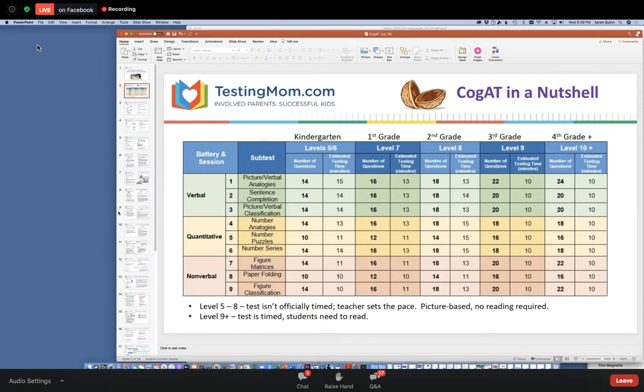When is the next CogAT camp? I think we have some for K to 2. We have some next week. They may have a waiting list, but we're going to add more. So just go get on the waiting list if it's still a waiting list. Do you have anything to add about that? I heard you were going to add more classes for CogAT. Yeah, absolutely. We've had a ton of demand for those, so we are working really hard to get those posted, and they should be up by early next week.